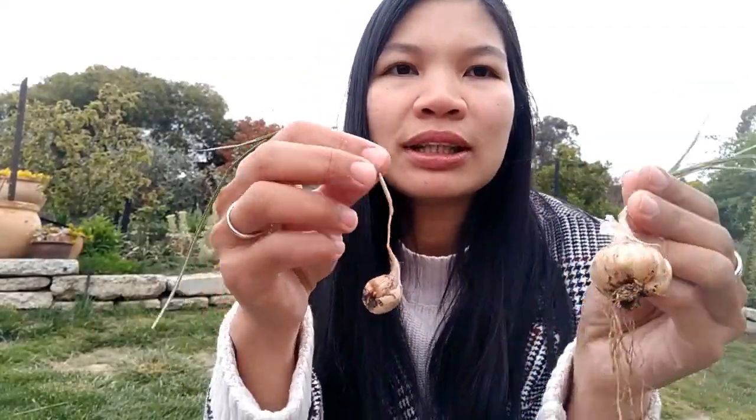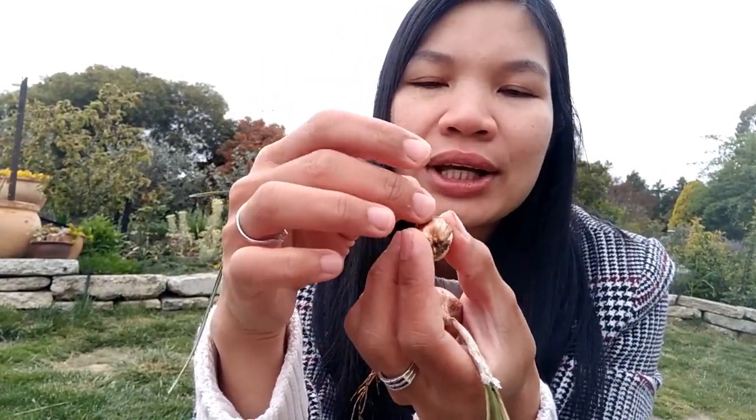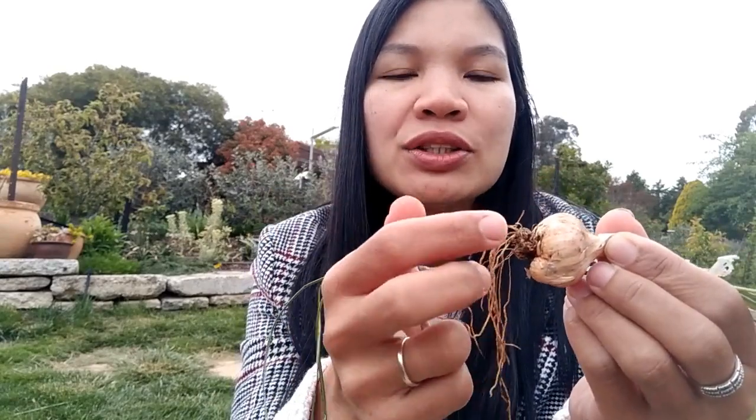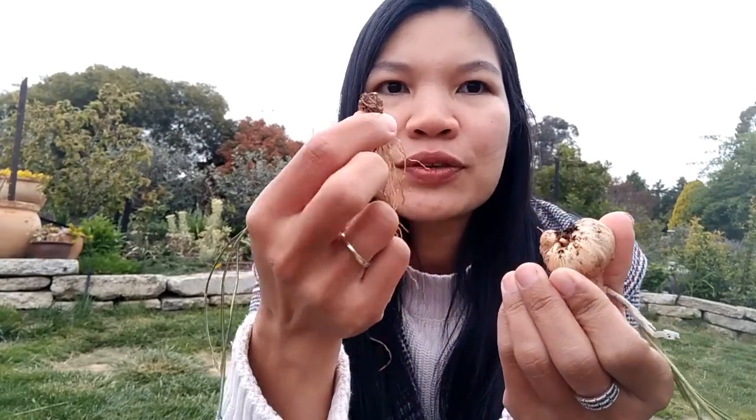So after you dig the corms up, they either look like one of these. First, you can see this one has no roots on, nothing. That is fine, it's good, no problem. But when you buy it online or from anyone who sells to you, they often take the root bit off. That reduces the risk of the corm getting rotten, and then they send them to you. Normally I do the same as well. I just take the root bit off and then I plant them in.